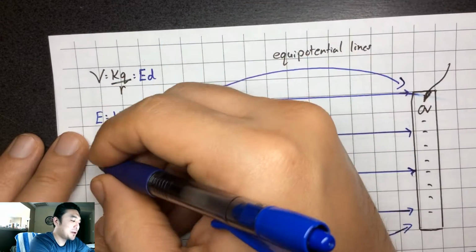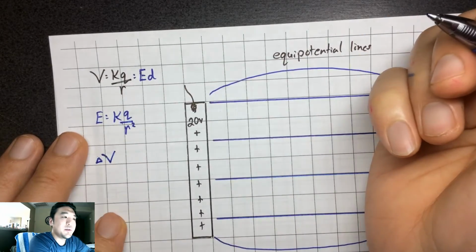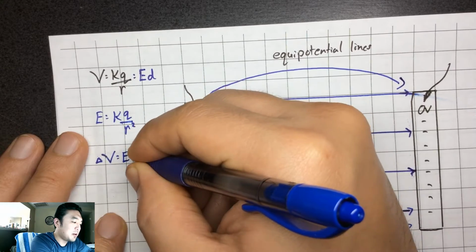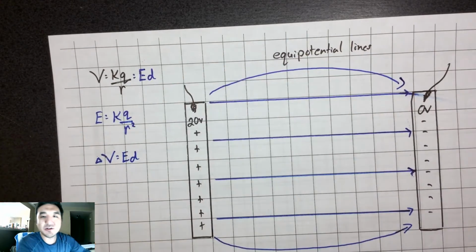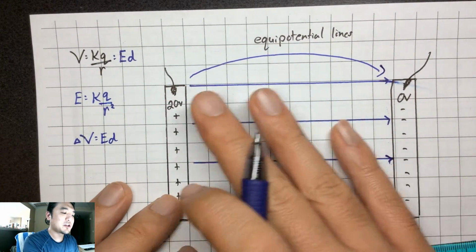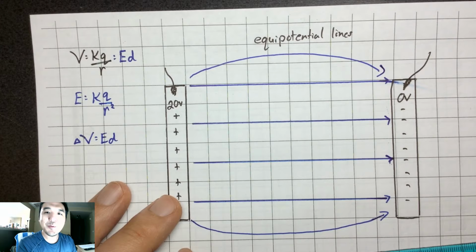So an equation that we're going to use is a voltage difference, we always need a difference, is going to equal the electric field stretched over a certain distance. All right, so if you look at your diagram, we do have electric field. It is stretched over this distance, and then we can actually figure out maybe what the field strength is.